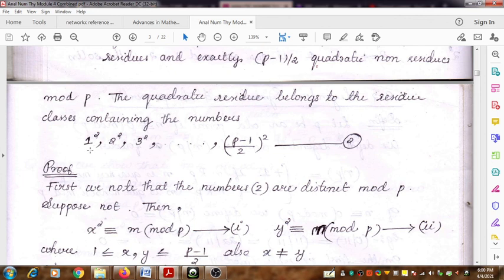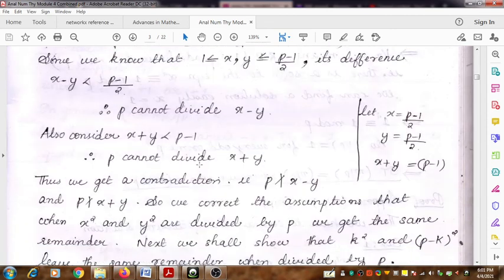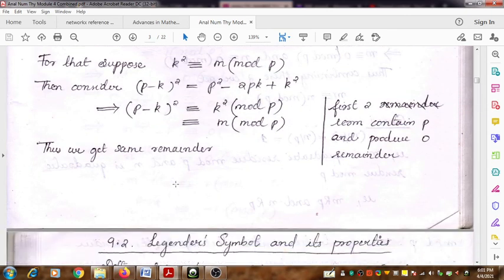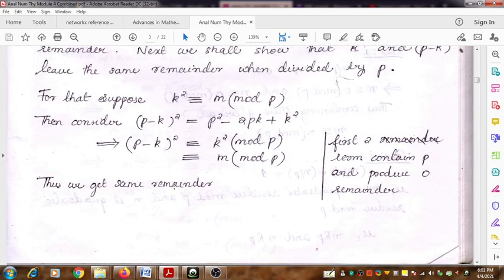Suppose you get m as the remainder here, you are going to get the same remainder m as the last remainder in the list. And if you get n as the remainder from 2 square, you are going to get the same remainder as the second last remainder in the extended list. That is the consequence of the last part of the result. This will help us obtain the quadratic residues and quadratic non-residues of a given prime number. Okay, thank you.